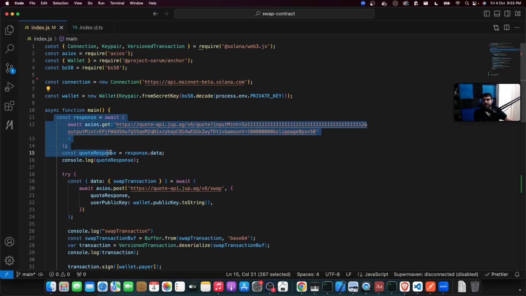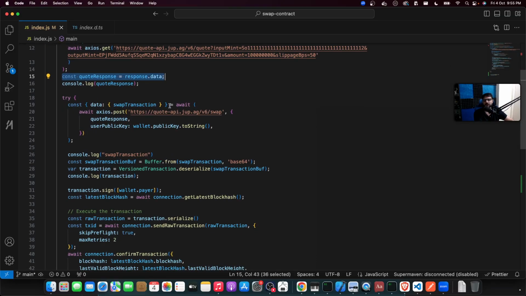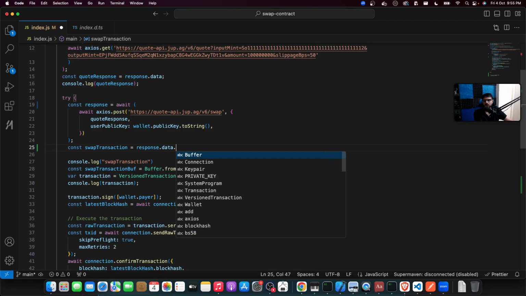First, I said I want to get back a quote for converting Solana into USDC for this much amount with this much slippage. I got back a response. Now this might feel like a slightly complicated syntax to some, but this is the same as const response equals this thing, and const this thing equals response.data.